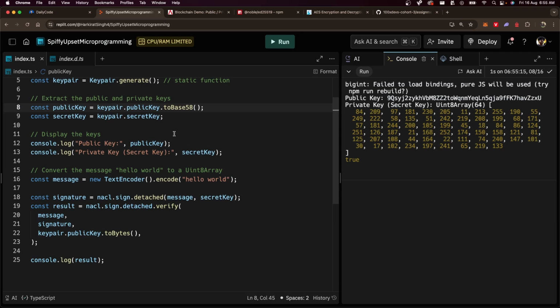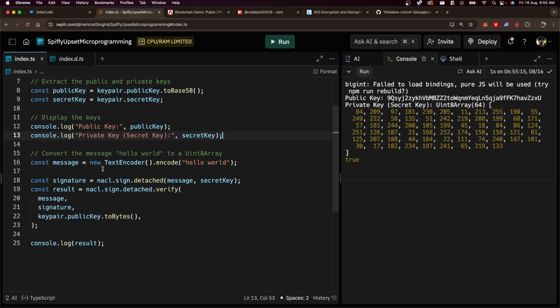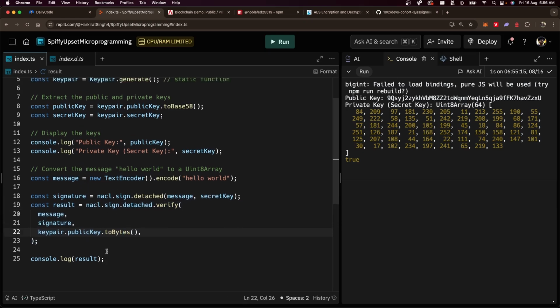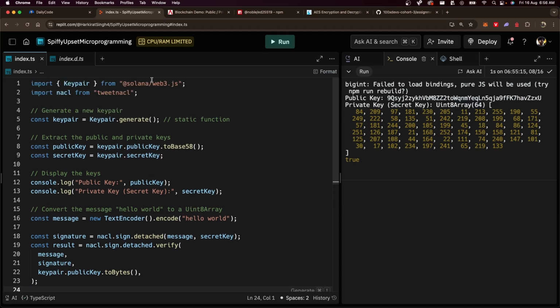All right. That's how you log the public key. That's how you log the secret. The last bit is how can you first encode a message into a bunch of bytes. I hope we understand this line of code now. And then sign a message, verify the message. This would usually happen on your local machine. This would happen on a miner. So this is how you create the same thing we did in the last slide, the same thing we did over here, but using the @solana/web3.js library.